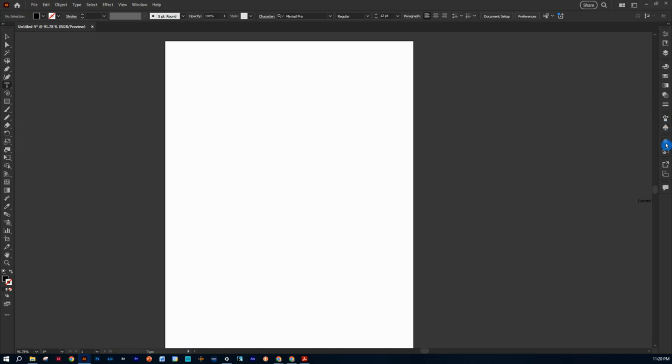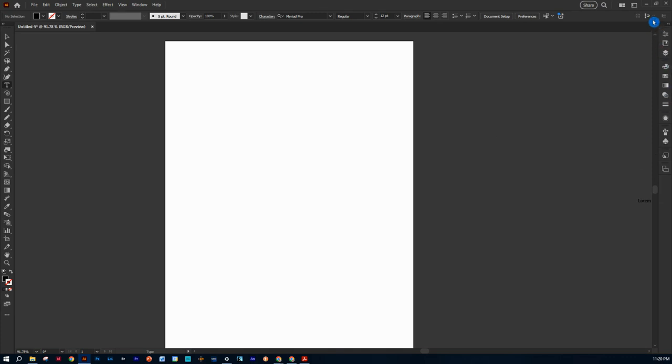Okay, so appearance, this is kind of one that you can play with the colors and the strokes and stuff. So I'm going to bring that one up, but it kind of functions by itself. So we're going to leave it in there solo by itself. And then we have the brushes and the symbols. I know for sure that those are in your Adobe Illustrator. Graphic styles will be in there. Asset export will not be in there because that's something for printing. Artboards will definitely be on there as well, but I don't think comments will be. I've got a little piece of text over here. We'll get rid of that later and show you guys how to do that.